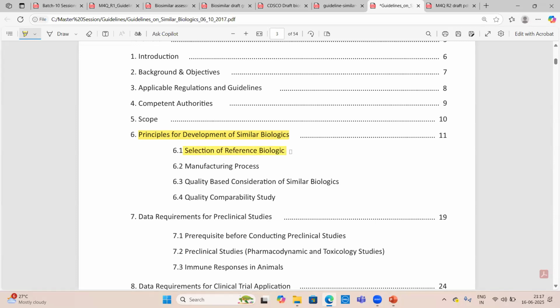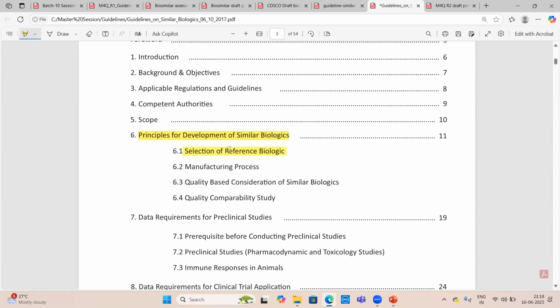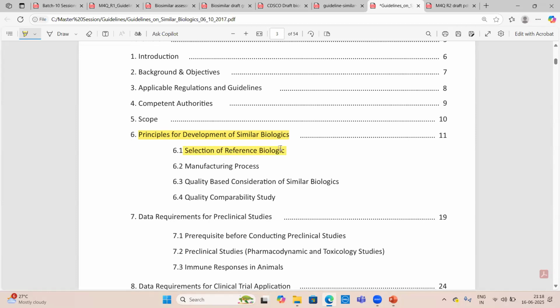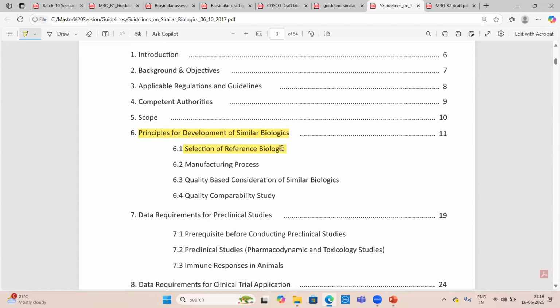The Indian guideline says to select a reference product that is approved in the Indian market, which is already being sold there. The reason is the biological product is already approved in the Indian market and already being used by people, so you have to use the Indian-approved product as the reference product.